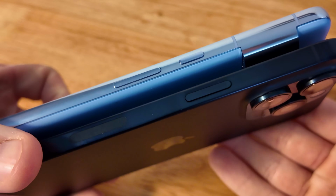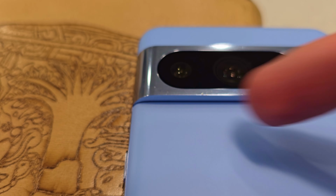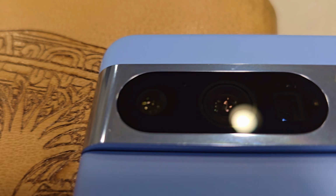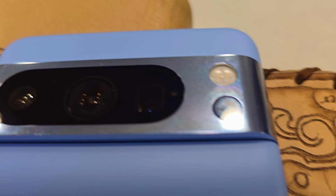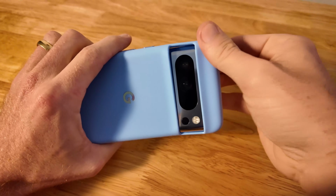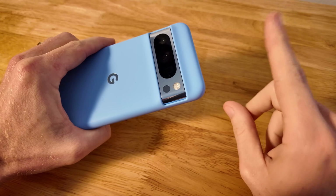A couple things to note, however: the polished aluminum frames will scratch easier than the titanium on the iPhone 15 Pro Max and the S24 Ultra that were released the same year. Also, the camera frame and module, even though it looks amazing, it picks up scratches so easily that it's impossible to avoid. Every time you put your phone down, it's going to get scratched. I would definitely pick up a case that covers the camera module really well. Keeping the price in mind though, I wouldn't consider this a deal breaker.